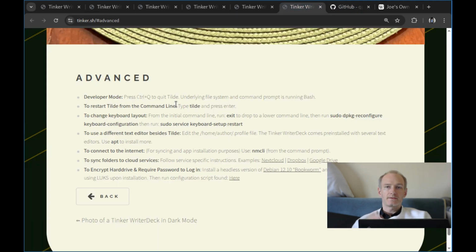It's a Debian install with pre-configurations that just get you into a text editor to start writing. Really interesting little project here. I can see why people would want to use it. It was serious about writing. If you do lack a certain discipline, I would say this is probably what you want. But I'm okay with that. I don't need it, but it's an interesting product.